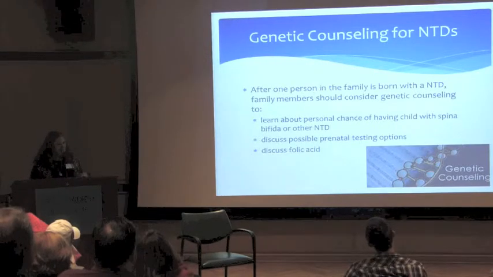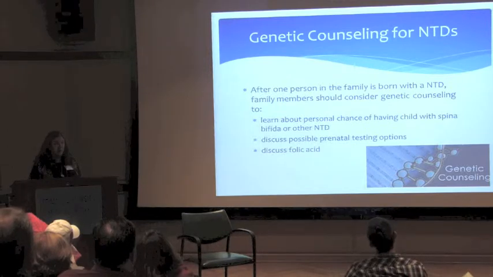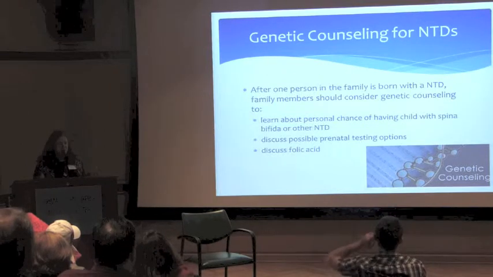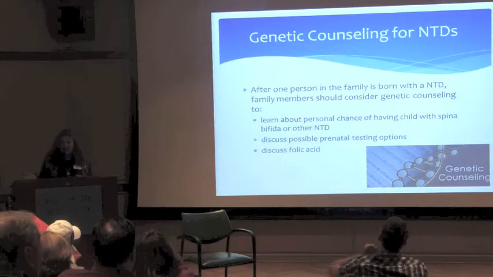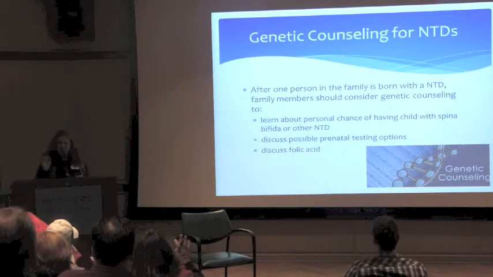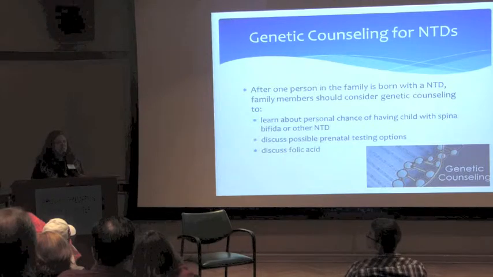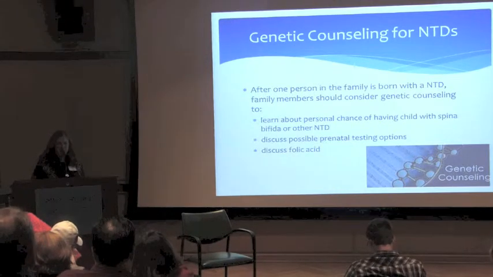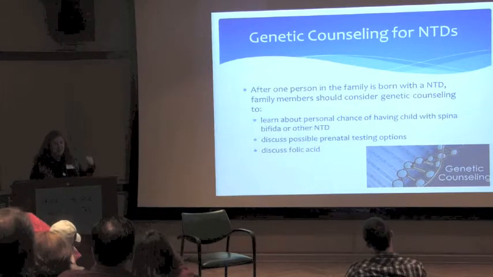So we do recommend that families who have a child with spina bifida see a genetic counselor at some point along the way. And oftentimes at different points in your journey with spina bifida, it may be prenatally. How many of you had an ultrasound and saw a genetic counselor? See some hands. And sometimes you're in a place where you may or may not be able to hear a lot of information at that point. It's pretty overwhelming.